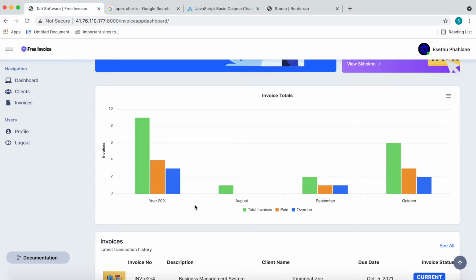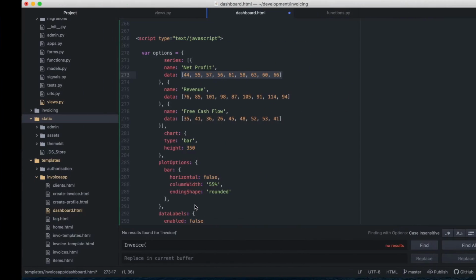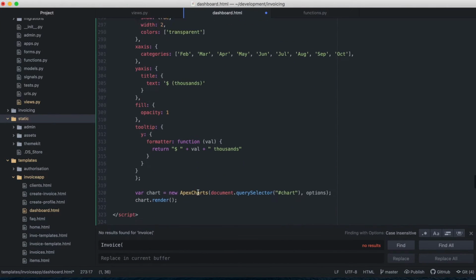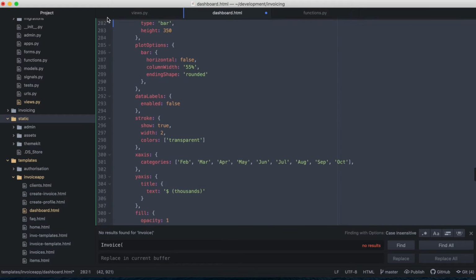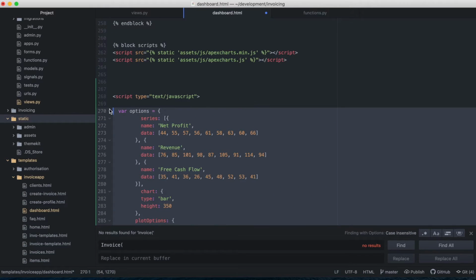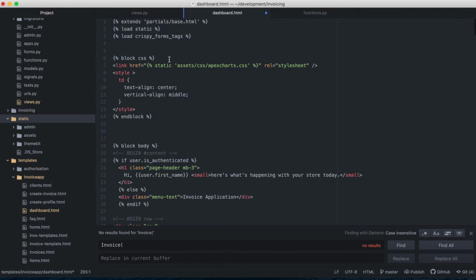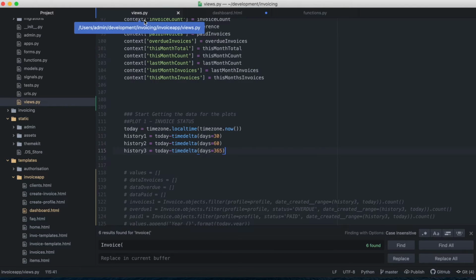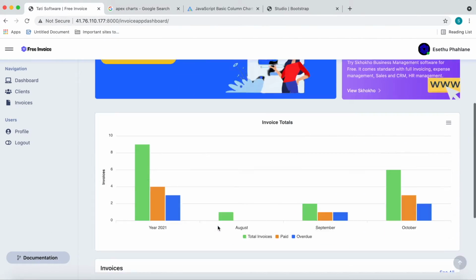Okay, so let's get started plotting this graph. There's a couple of things that you need to do to get started. All right, so I'm going to delete this script over here because we don't need this. This was just an example to show you. I'm going to remove this completely, and just make sure you have imported the things that you need to import over there. And then we're going to go to our view function, and start collecting the data that is going to come in here to be plotted.